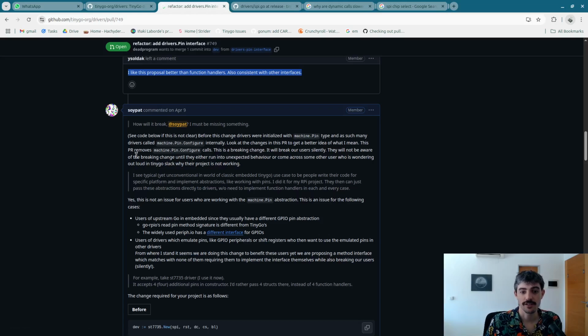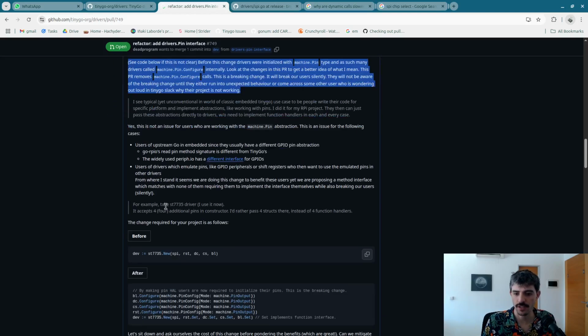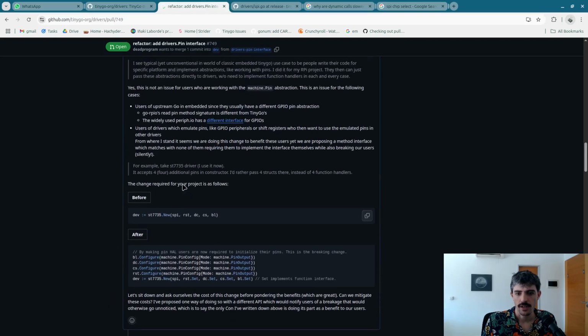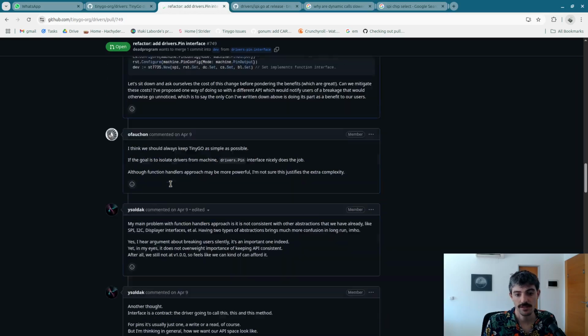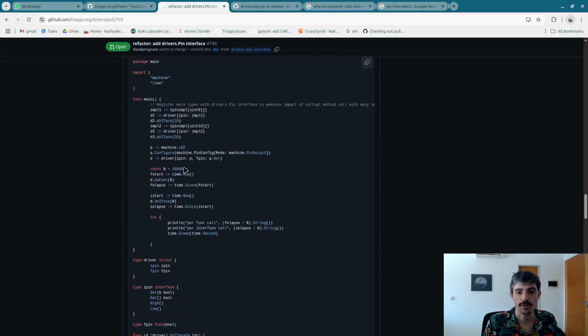So there are cases where you want the pin hardware abstraction layer to be fast, like bit banging protocols. There's a bunch of reasons, and I think I've listed them here.